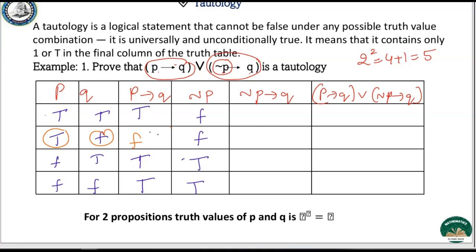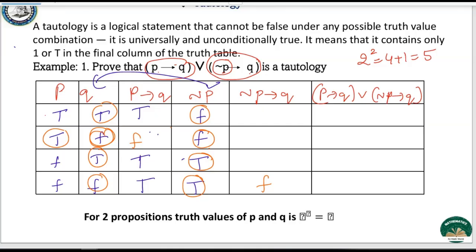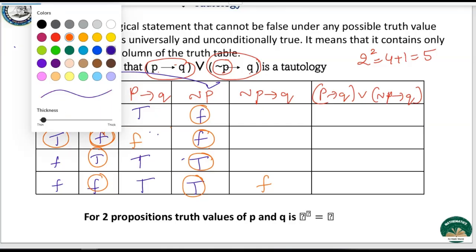Then we have to see negation P implies Q. First we will see the values of P, and then we'll see the value of Q. We have to check for T and F. So let me check. We have here F T, no. F F, no. T T, no. Then you have T and F. Yes, we have T and F. It is F. You have to check for T and F. First negation P and then Q. T and F is F. Remaining all is T.